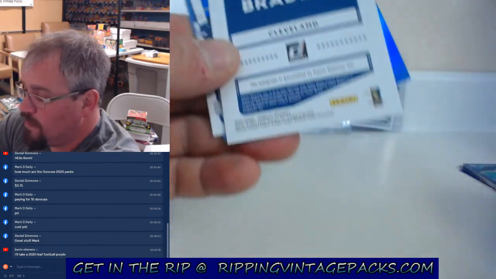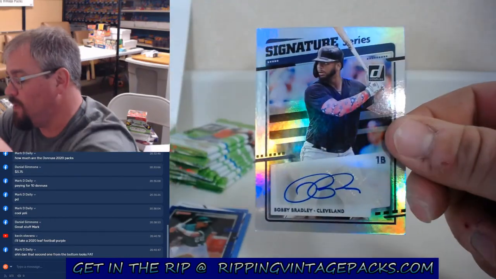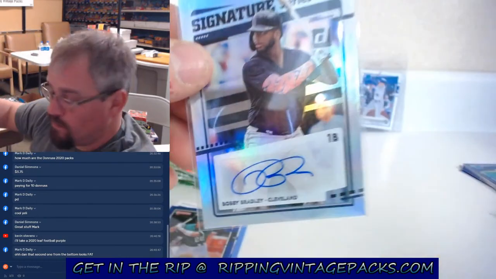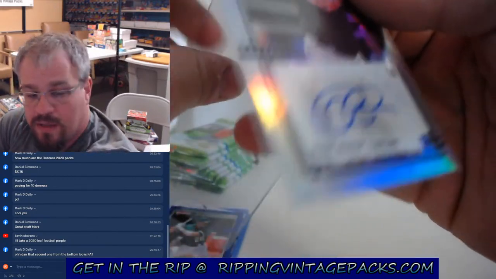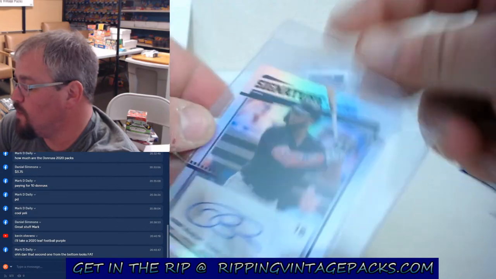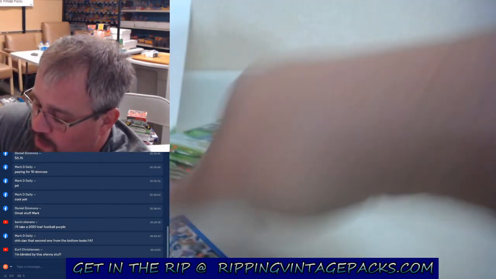Vlad Jr. First hit of the night here. We have Bobby Bradley autograph. You starting out some thickies there, Mark? Be a three or so hits in each box. We've been doing really well. This one's actually pretty calm for the night, so we'll see if we can warm it up.